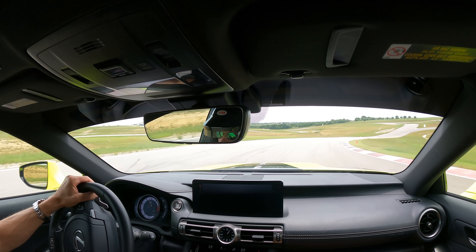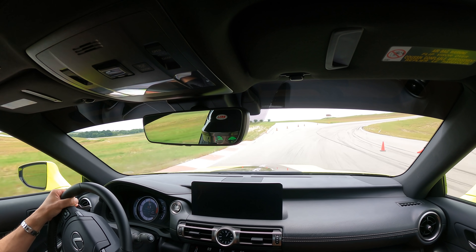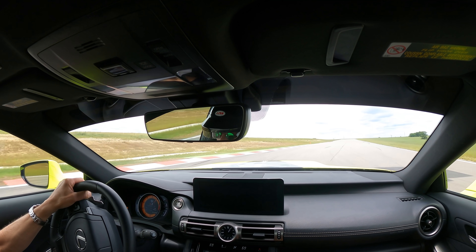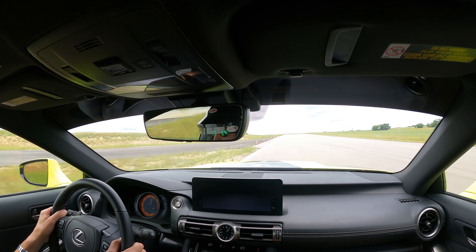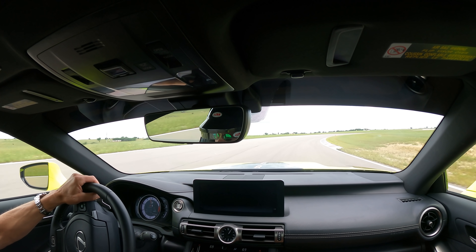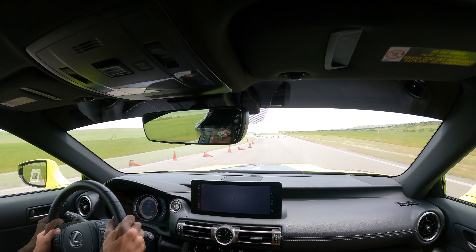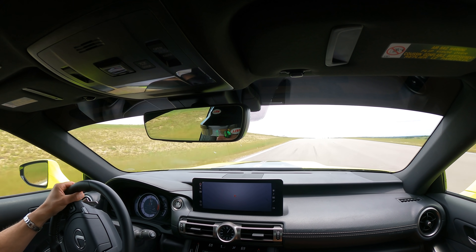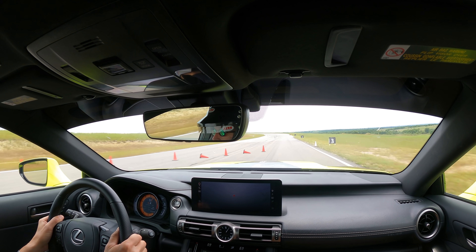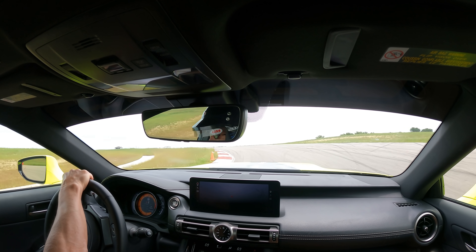The IS 500 should be an awful lot of fun, but a different kind of fun than the turbocharged competition. There's no turbo lag — instead you get very linear acceleration as power builds with engine revs up to about 7,000 rpm, giving this more of a classic luxury performance car feel than most European competition. And unlike the Acura TLX Type S, the IS 500 is much better balanced, so I suspect it will be not only significantly faster 0-to-60 but also significantly more fun on track.